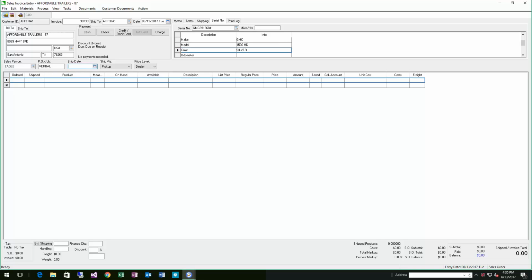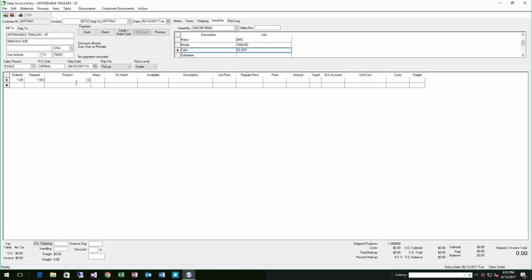Ship date, let's say they want it in 2 days plus 2. Neat little feature here. You can do some other things here with this, such as, let's say it's due by Friday. Type in Friday or an abbreviation of that, and it'll put in that date. So let's get to this item detail line.